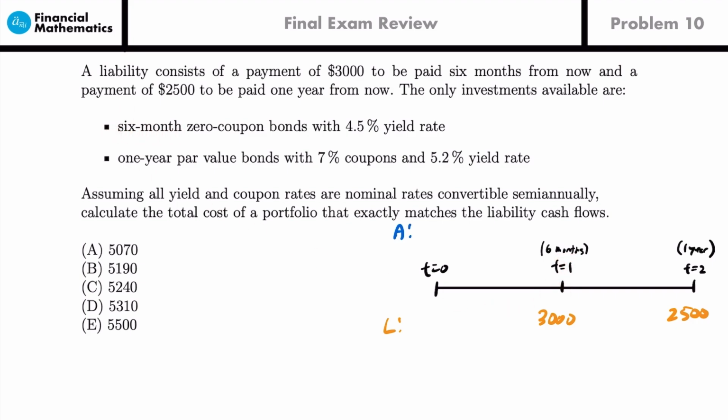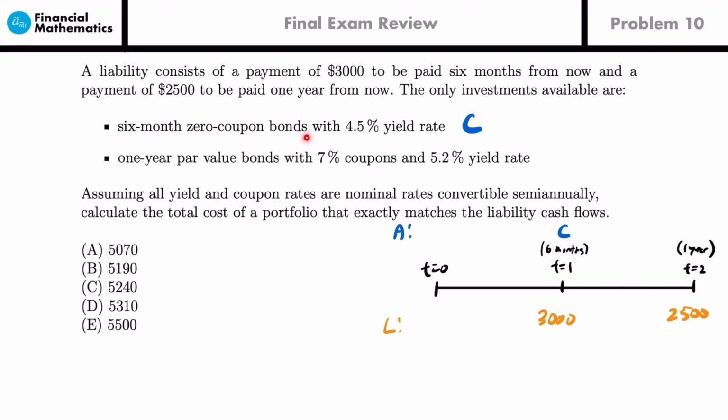So at the end of 6 months, at time 1, you will get the redemption value for that 0 coupon bond. I'm just going to call that C, all right? C will be the redemption value of that 0 coupon bond. That will be valued at time 1. All right, so that's it for the 6-month 0 coupon bonds.